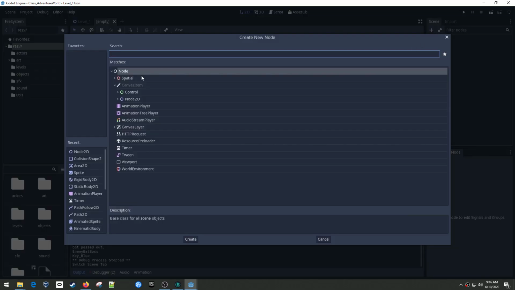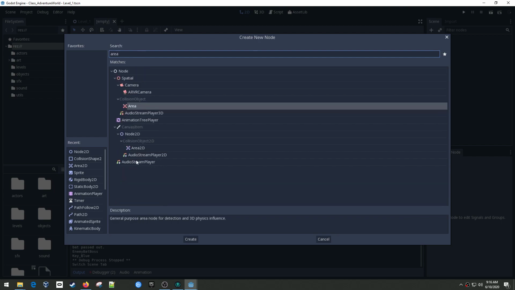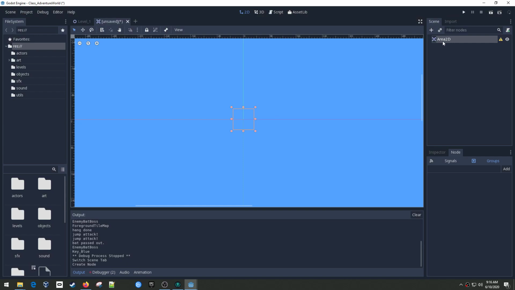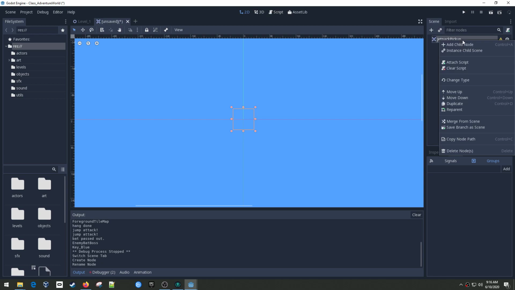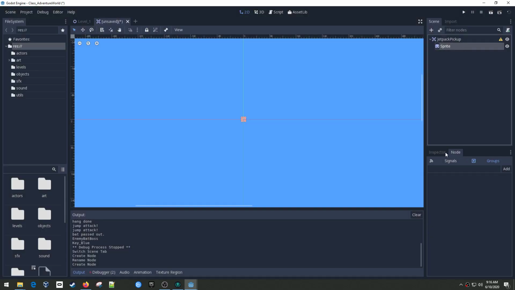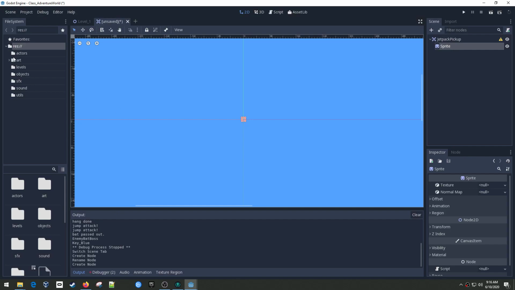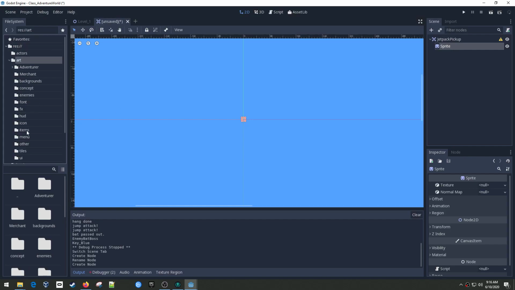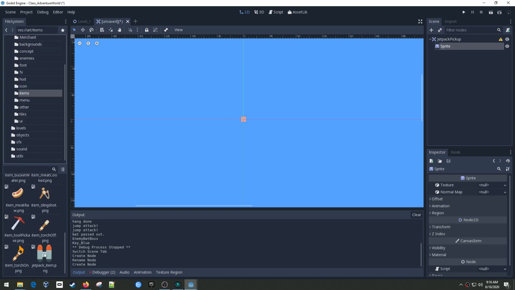We're going to create a, let's see, this is going to be an area 2D. We don't want it to be moving around like falling or anything like that, like the key. So an area 2D will be fine. We'll call this the Jetpack Pickup. Alright, and then we need a sprite so we can see it. And for that, I've went ahead and pulled in another piece of art from Kenny's assets, and items, jetpack.